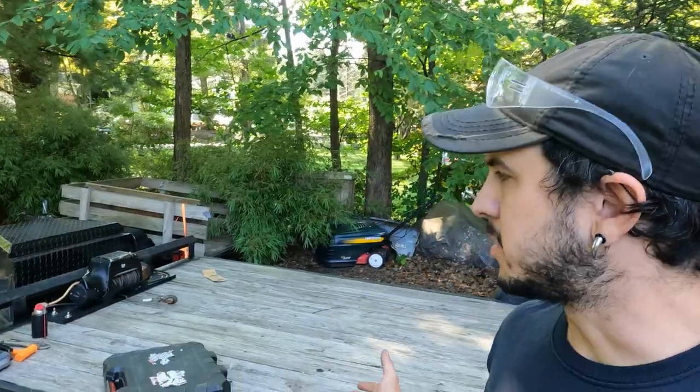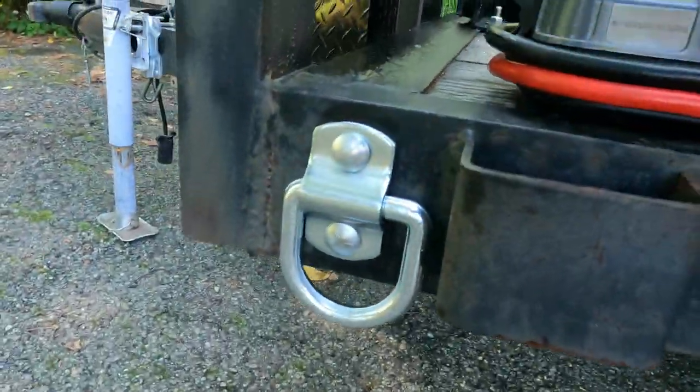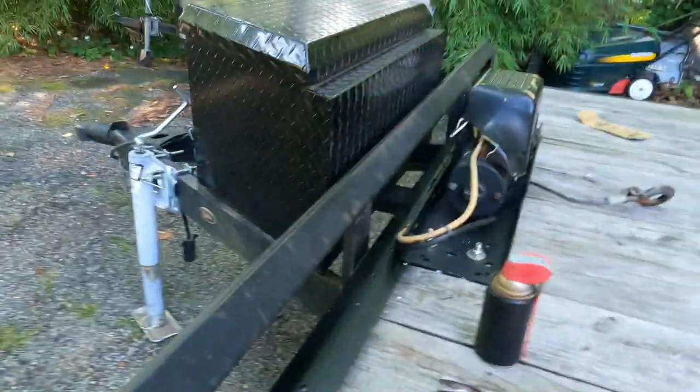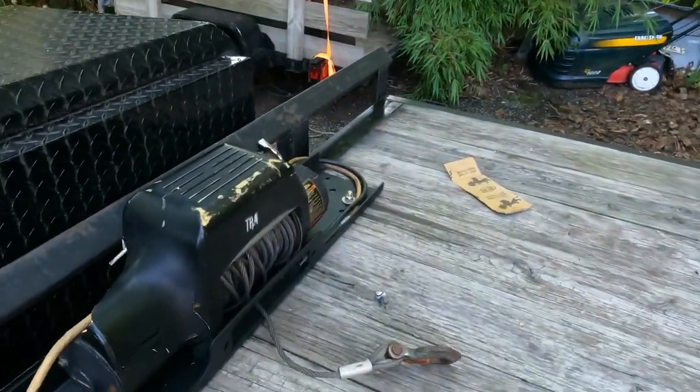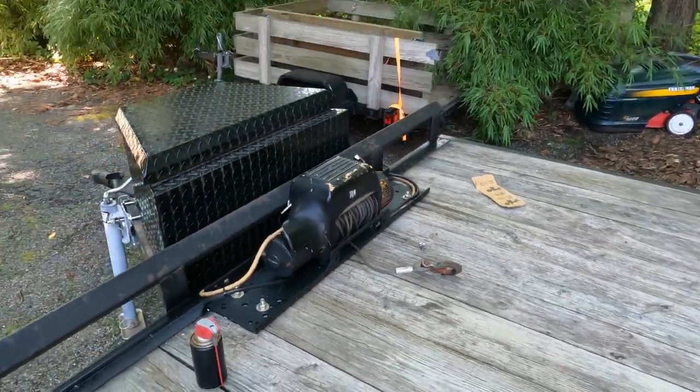Hopefully we'll be out using this trailer soon, and I can take a video of loading a car on it and using all my new hooks. We got our hooks here and our winch. I just got to get the fair lead. That should be here today, so I'll put that on once it gets here, and then the trailer will be ready to use.